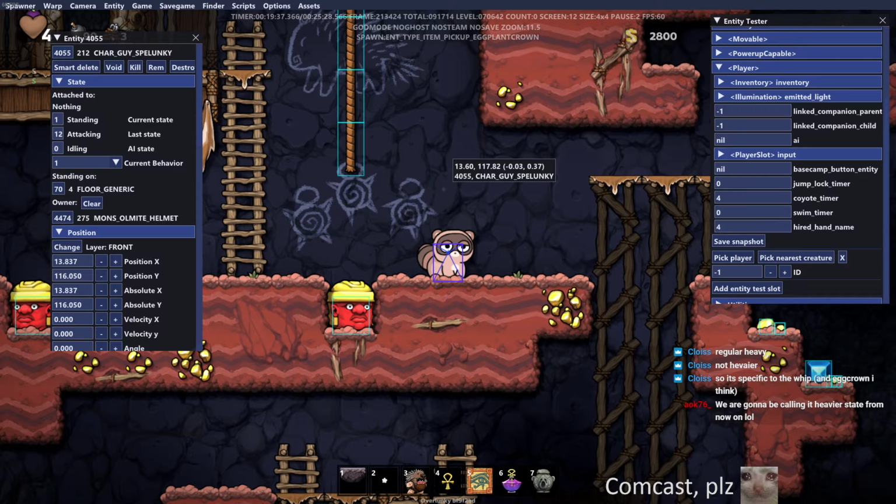That's just what it is. And there are 2 layers to that. There's one that makes you heavy, which is what happens when you just release your jump early, and then there's a heavier one, which happens if you release your jump and then also whip. And those 2 things together just contribute to you falling faster for some reason. And I do not understand why.